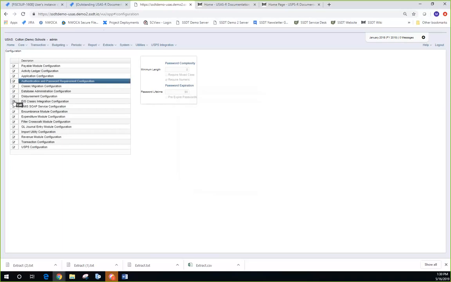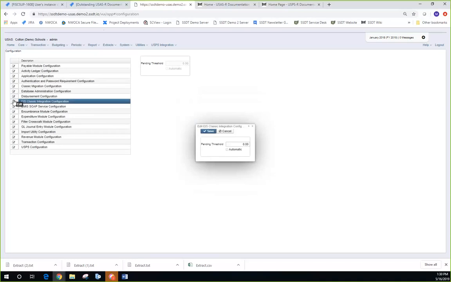Okay. EIS Classic integration configuration. This is an important one for your districts that are using EIS. And for those of you that may have been on the touch base call this morning, we were talking about that as well. One thing I just want to keep in mind for everybody is districts can migrate and still use EIS. They don't have to wait to migrate over if they're using EIS. All of our Noaka districts use EIS, and so it really isn't that big of a problem for them because, yes, they're still using Classic for inventory.